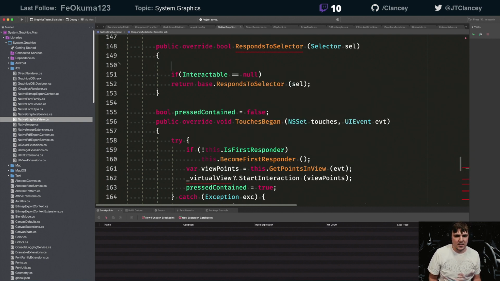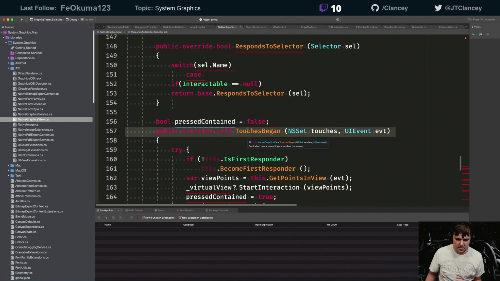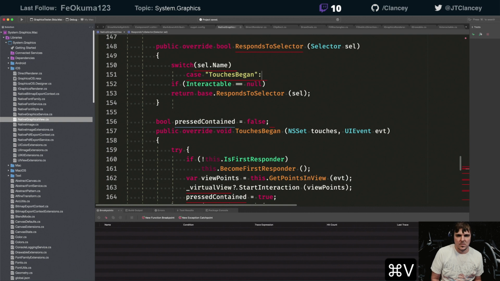So we need a list of these things. I think the best way to do this. All right, switch, select that name. Case, we'll do that could be wrong actually.